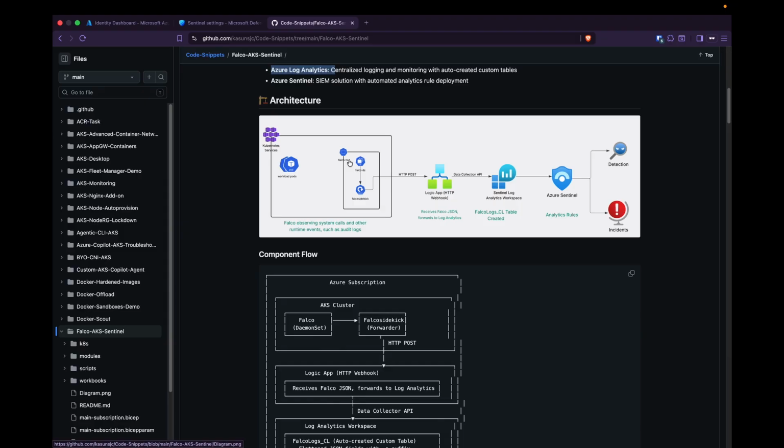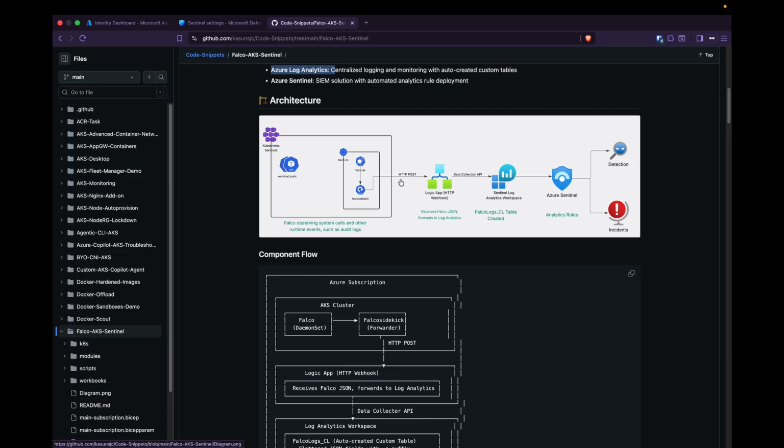In this simple diagram, you can see you have your workload pods, right? Then you have Falco running as a daemon set, and we are using Falco Sidekick, which is a component of Falco that is used to send Falco events to different outputs.